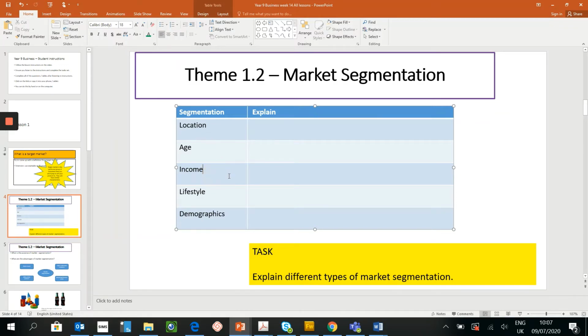We've touched on income a little bit. Income we've already looked at in terms of the higher end. I'm going to give you a good example of how supermarkets segment their market on income, and that is basically the range of products they sell. You've got the basic range, you've got the brands, you've got the Sainsbury's or Tesco's own brand, and then you've obviously got the luxury ranges like Taste the Difference at Sainsbury's, for example. The reason businesses target their customers in this way is that they can target a wide range of people, and as a result, they hopefully will get more sales.